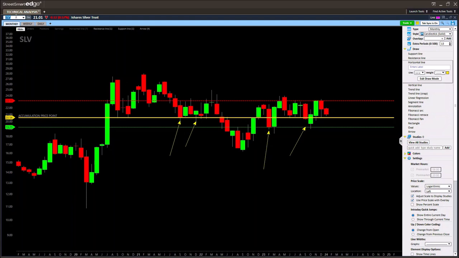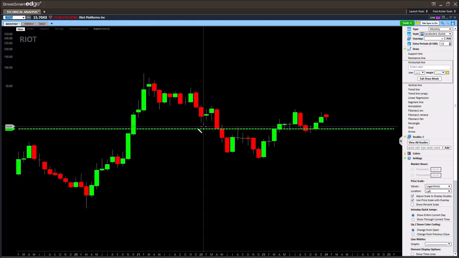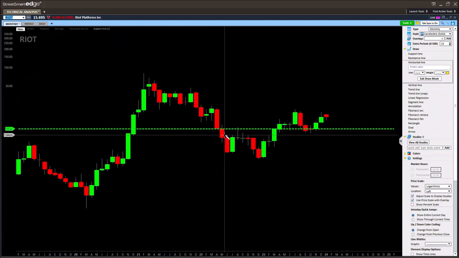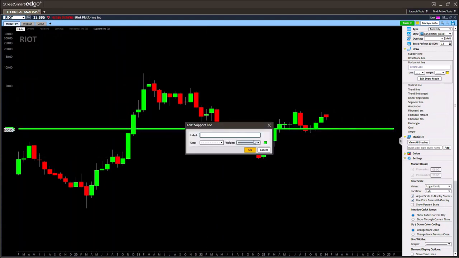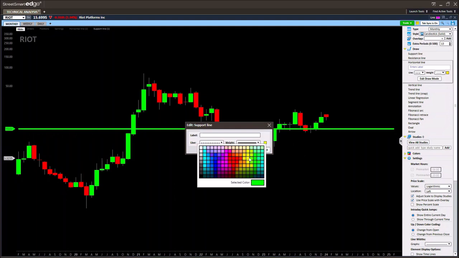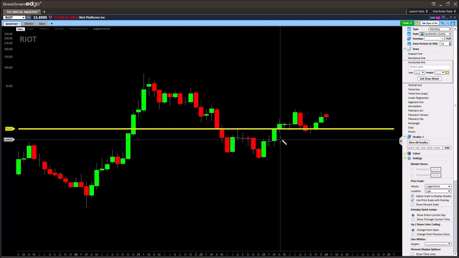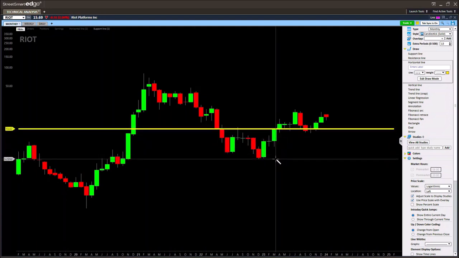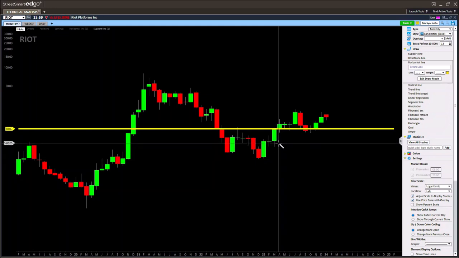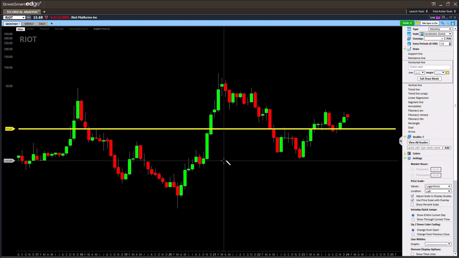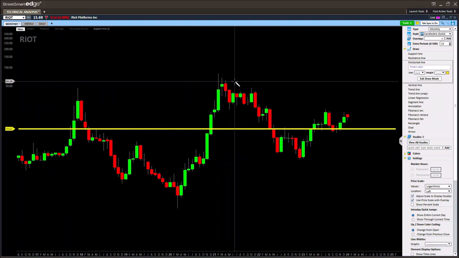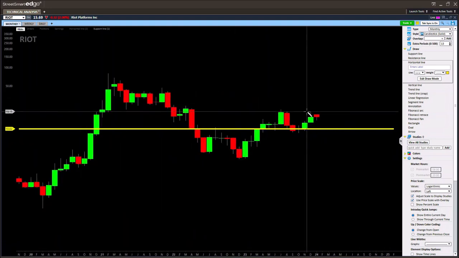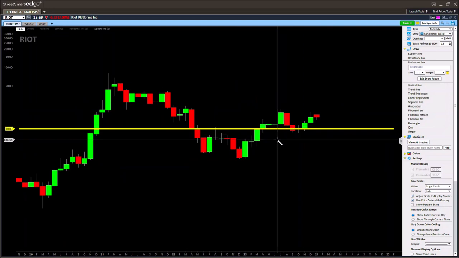Let's switch over real quick to Riot. And you'll notice I have a green line here. I should probably switch it to yellow. But this line is going to be yellow now. That's my accumulation line. Anytime it goes under $10, you'll notice it can come down as low as $3. But guess what? It always recovers. Anytime it goes under $10, it always recovers, sometimes as far as $60, sometimes just as far as $20. But that's important to know.